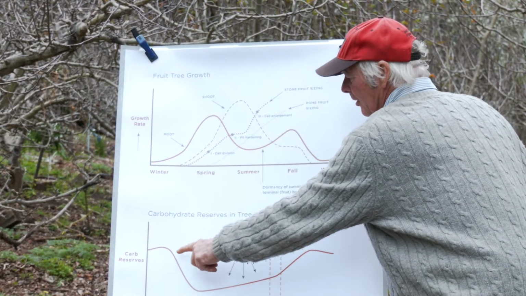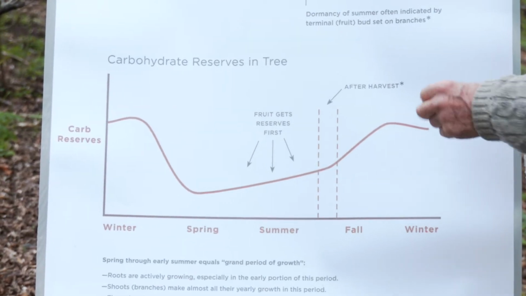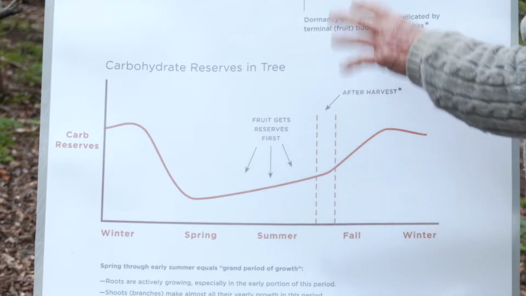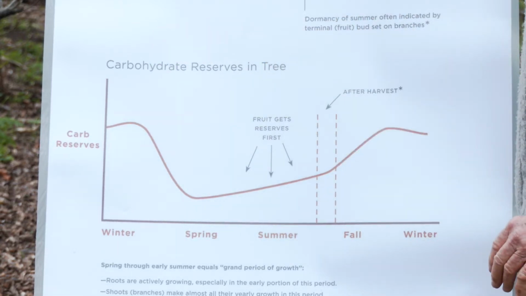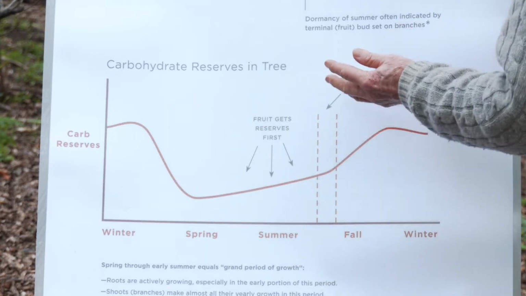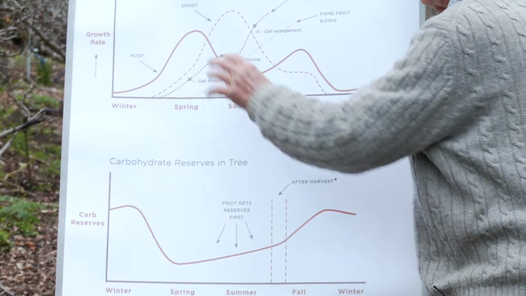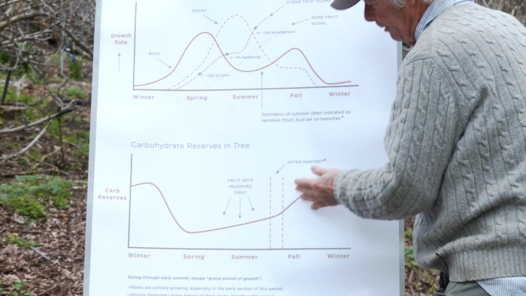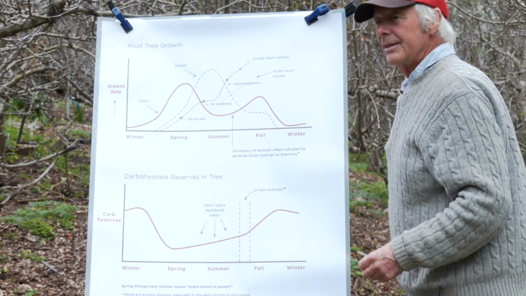And if you look now down at the lower chart, this is the way it is. This is the way you really want it to be. And we'll get to the why. How does this happen in a minute? But this is a carbohydrate reserves in the tree chart. And you basically start off, as you see here, with a high level. Higher is better. And then very rapidly it declines and is at a low ebb, and then has a second uptick. So it's kind of the opposite of the root growth curve here. The roots are growing, distributing carbohydrates, the reserves are being depleted, and then repleted in the late summer, fall for the next year. So that's how roots grow.